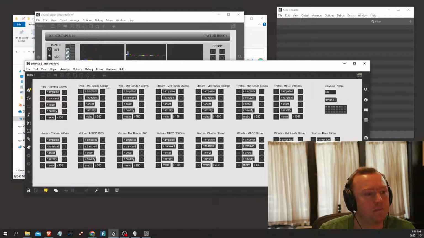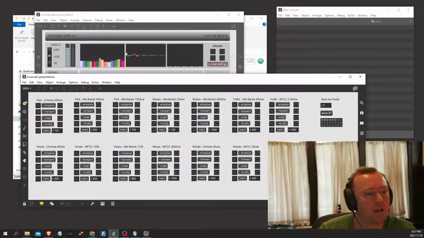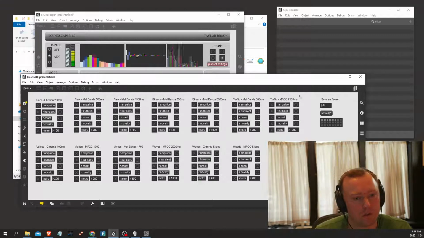But in any case, you have access to all those different things at different grain sizes. So again, if we use the same park recording and we bang out every 750 milliseconds using the Mel band analysis, it might sound like this. You heard as I held that note, its K nearest was that dog barking thing. And when I did the other sound, the K nearest found a bike going by. Okay, so you can find all of those, turn them on and off, combine them, and then save them as a preset.